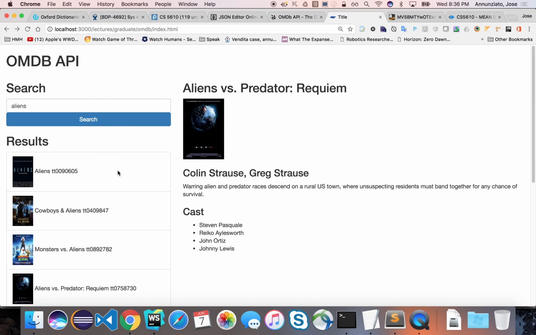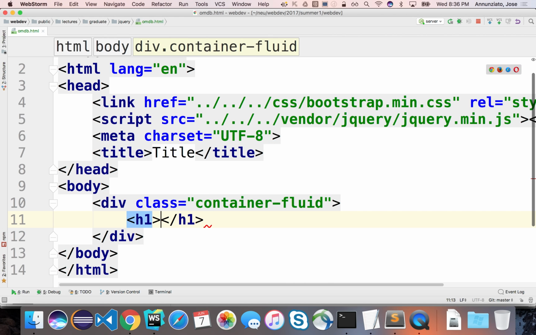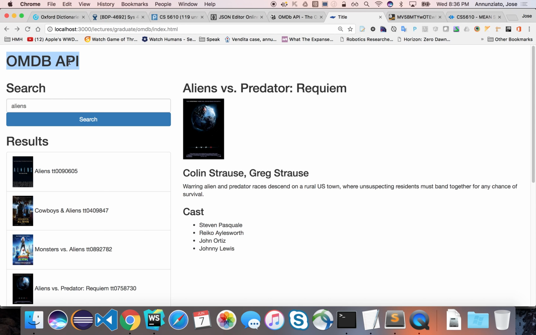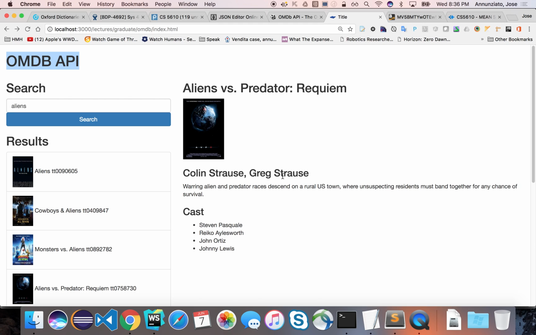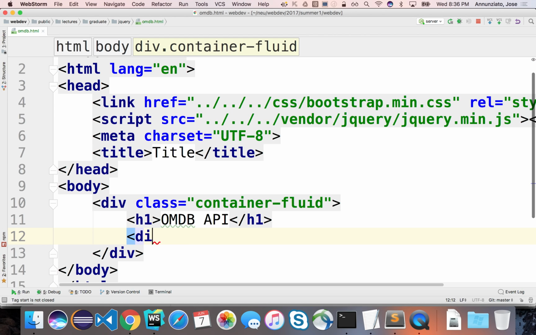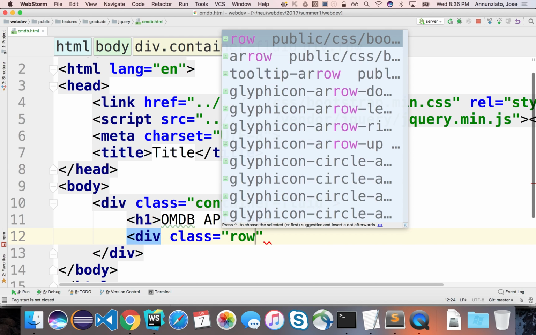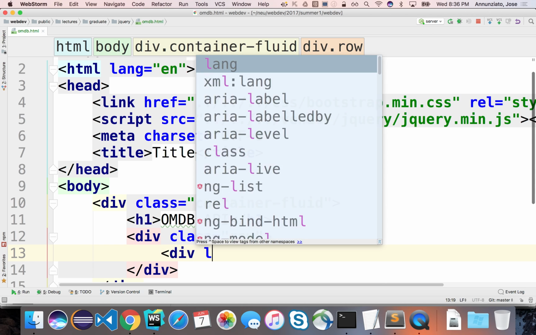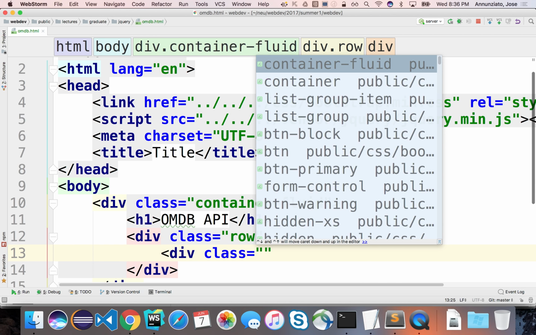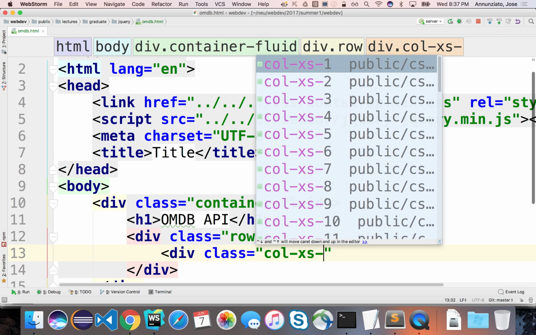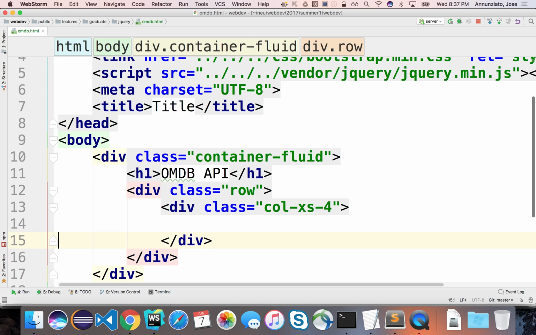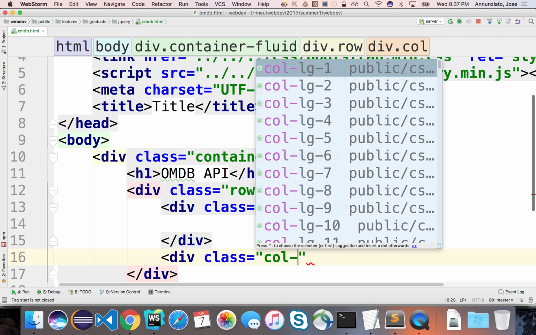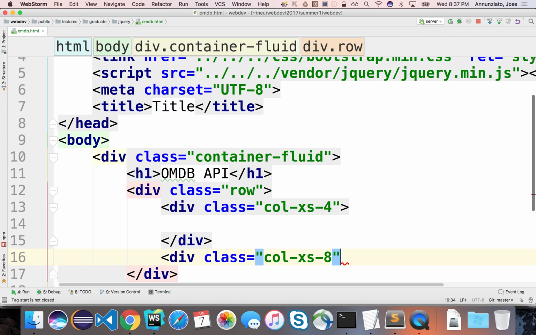So first, let's do an OMDB API heading, and let's lay out the left-hand side and the right-hand side using a row that's going to have two columns. It's going to have column col-xs-4, that's the left-hand side column, and on the right-hand side, we're going to have something similar, col-xs-8.